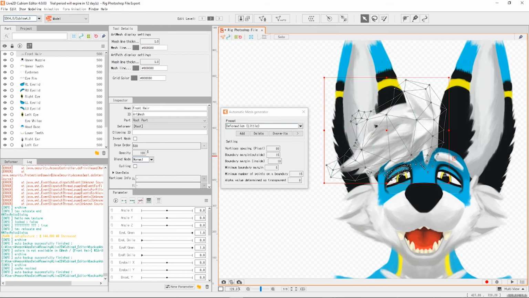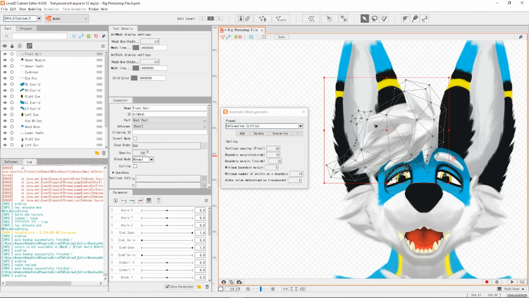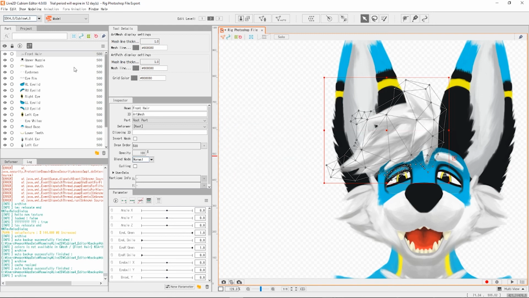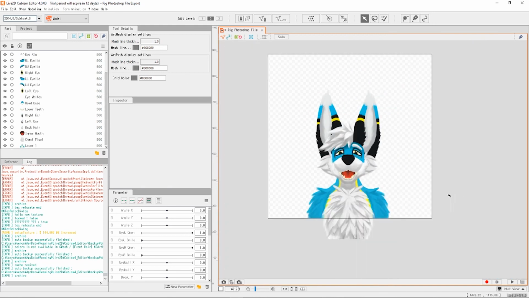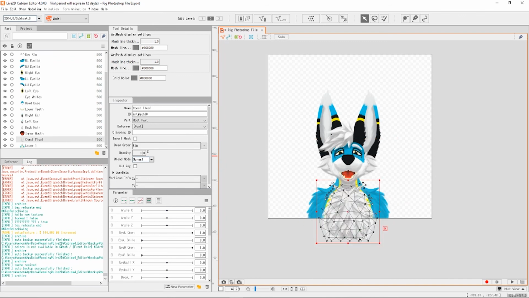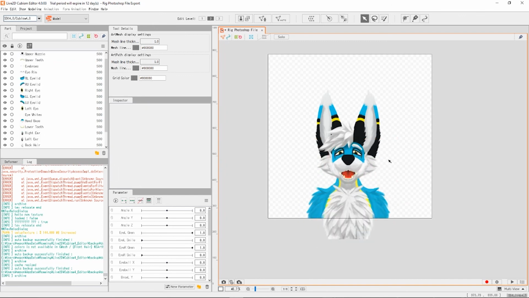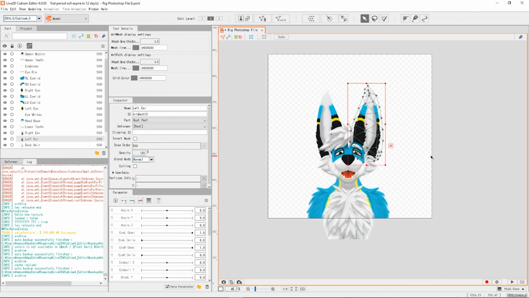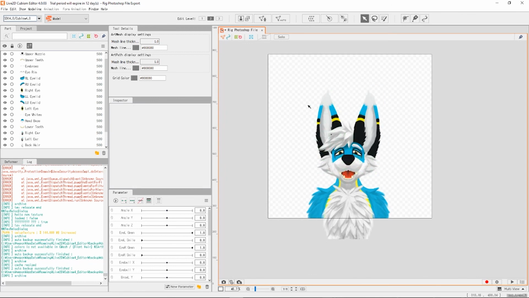Just because for the most part, as the head rotates or I do anything crazy, it's really just going to be these tips that are pulled in one direction or another. But overall, the full thing is going to be sitting pretty normal. So there we go. We've got all our meshes created. Everything that's going to be animated has its own framework built. And now we can move on to rigging it.